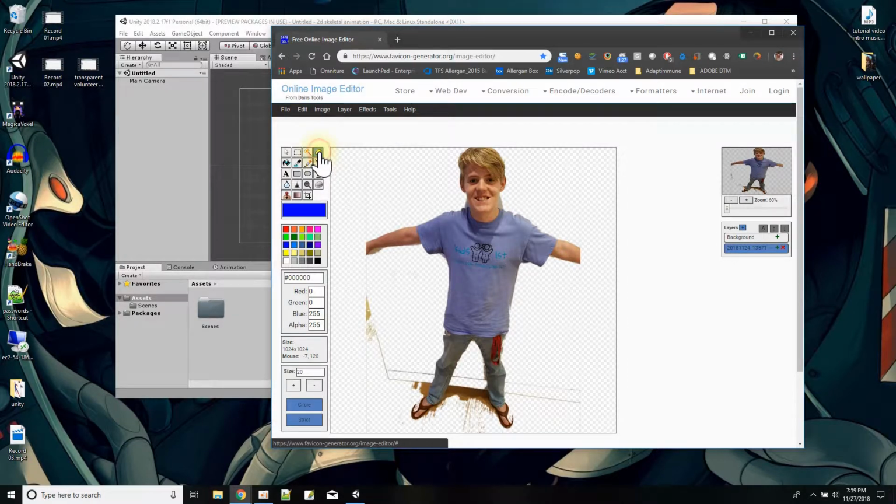So let me pick the eraser tool, and the size of my eraser tool is 20. That should be good enough. And now let me try to get closer here for my edits. There you go. And down here at the bottom, I think I'll make it a little bigger. Just knock out all these lines here. Okay.